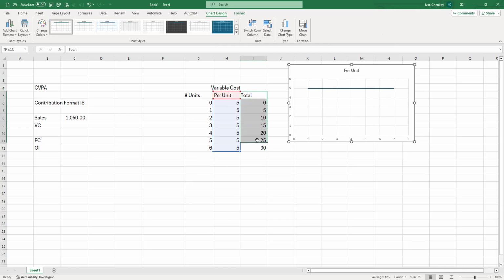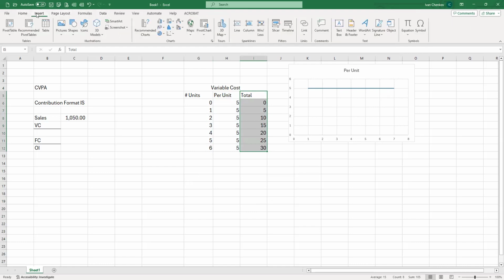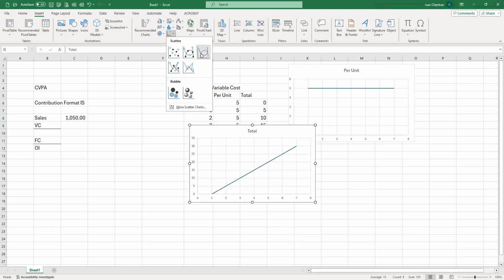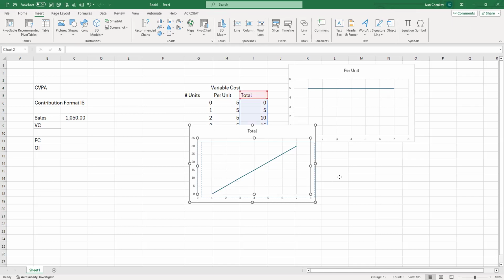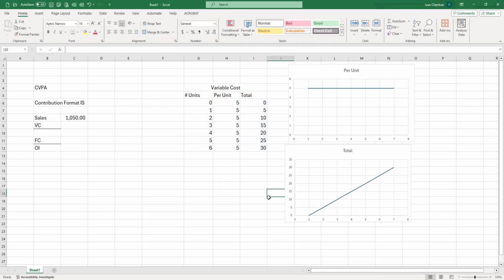What's going to happen with the total cost? Total cost is going to start growing. Why? Because we're changing the number of units. We're getting new units and we're getting more units. As long as we're getting more units, our cost is always going to go up. The number of units is the one that drives the cost. As long as we have 0 units, 0 cost. 1 unit and the cost starts growing.